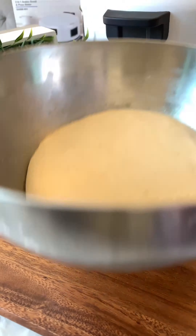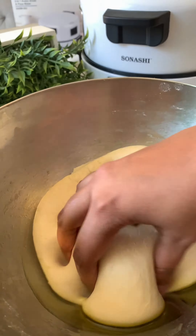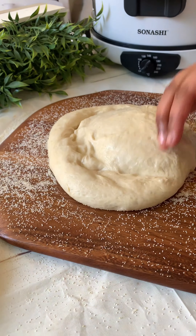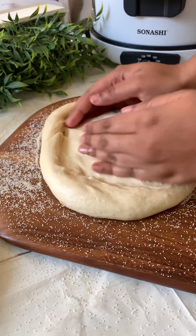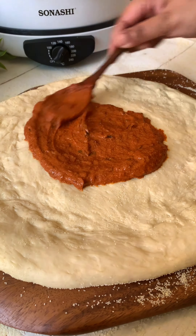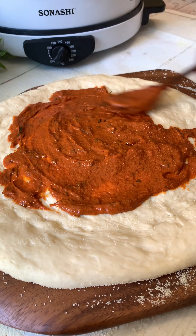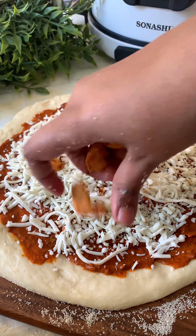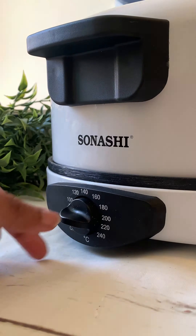So now let's assemble the pizza and get cooking. Once your dough is well risen, punch it down and transfer it to a surface. Avoid using a rolling pin and shape the dough by hand, stretching it to the size that you need. Evenly coat it with the delicious butter chicken sauce you just prepared and top it with a generous amount of mozzarella cheese. Finish it off with your fried chicken pieces and cook at 200 degrees until the cheese is all melted and bubbly — in this device, that just takes 10 minutes.